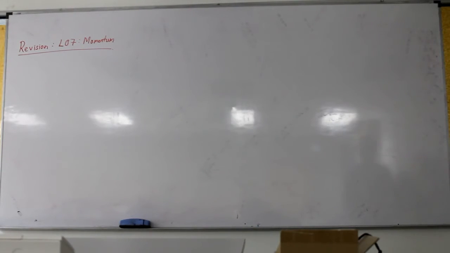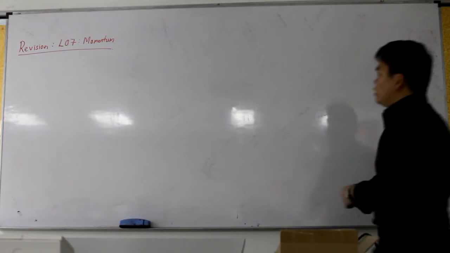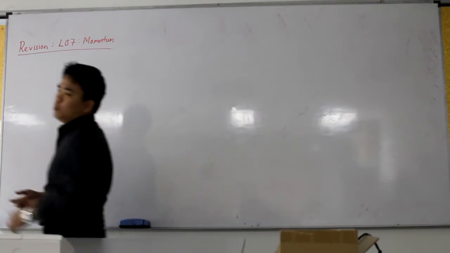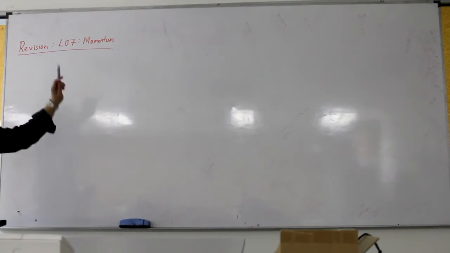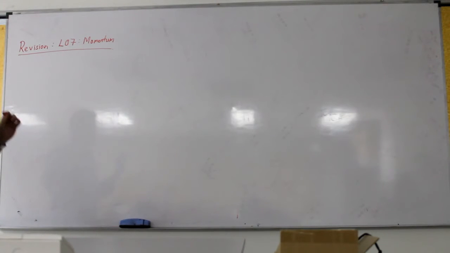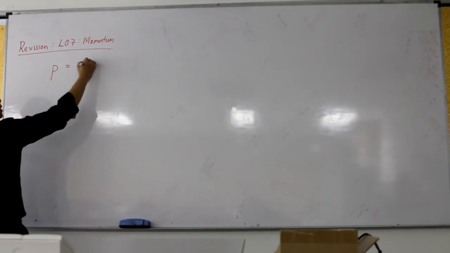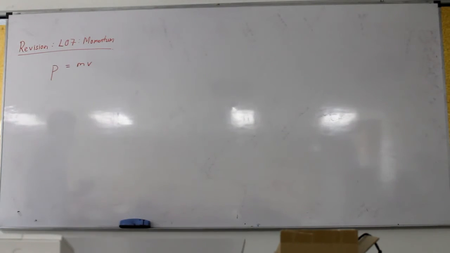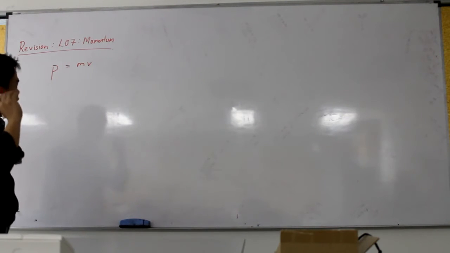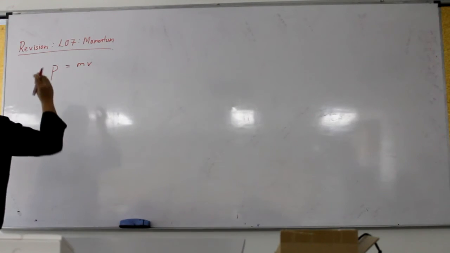Good morning. Now I will give you the revision on lecture 7, which is about momentum and also collision. When we talk about momentum in SPM, we have to study that momentum P is mv. Yes, until now it's still correct. And the most important is how do we analyze the equation for this one.